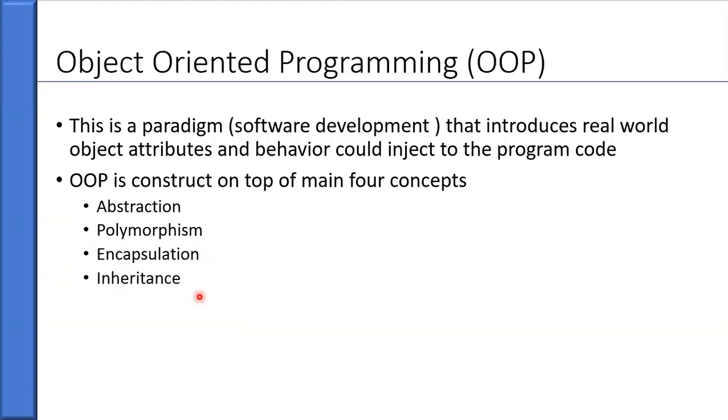Now, real world objects, I'm speaking about the real world objects to inject into the program code, right? And what is inheritance? It is inheriting things from our super ancestors. I will give another example. My father can run fast. So usually there's a high probability or common situation I would be able to run fast. My father can think, my father can sing well, and I can sing well back again.